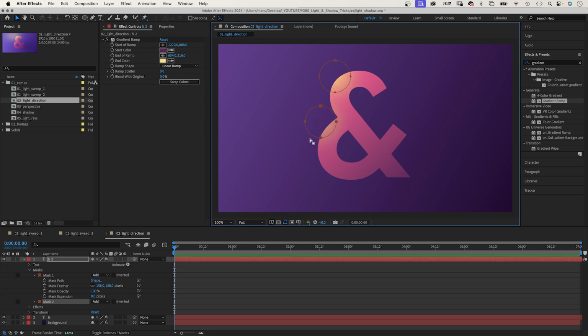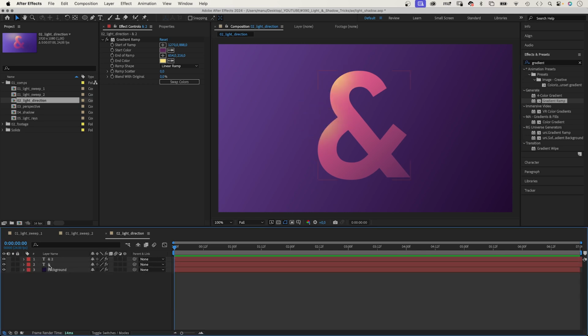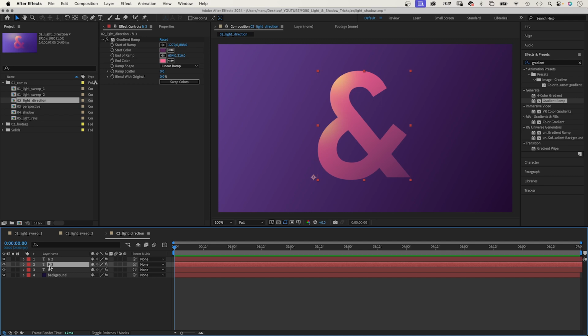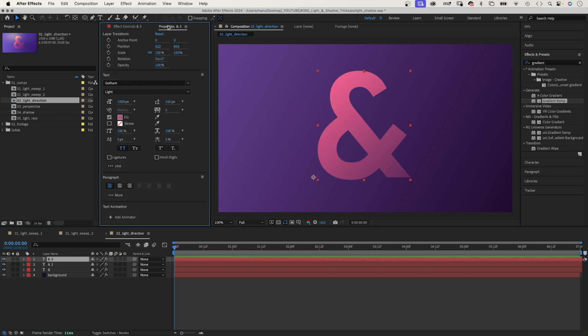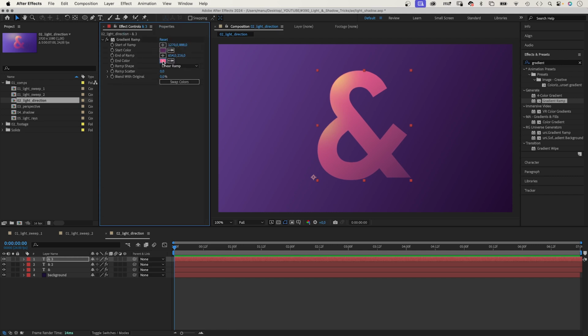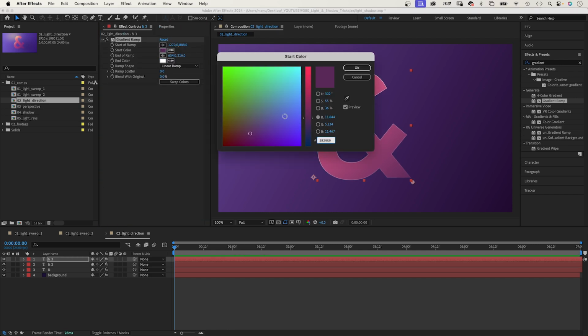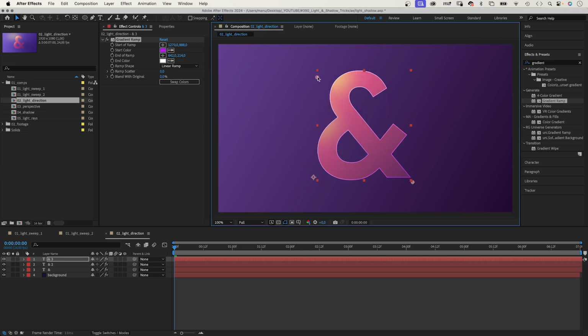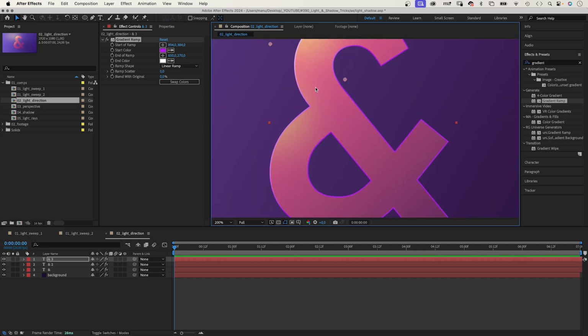Let's add a final detail, a glossy edge. We copy the bottom text layer once more and use a stroke instead of a fill. Width, 3 pixels. Again, we adjust the colors of the gradient. Let's use white and a bright purple. Then let's move the start and end points until the white part of the stroke is mainly on these two curves here on the left, the purple part towards the right side.